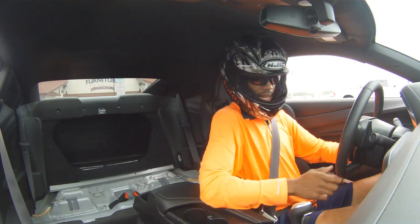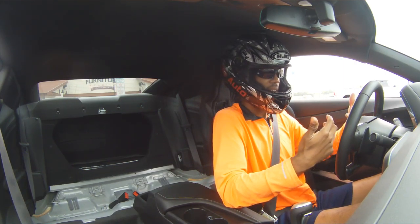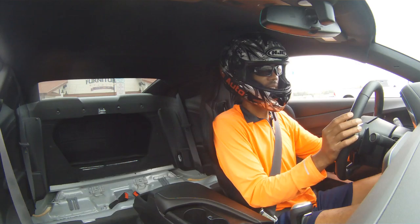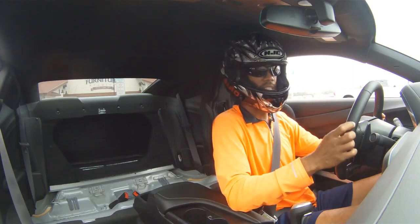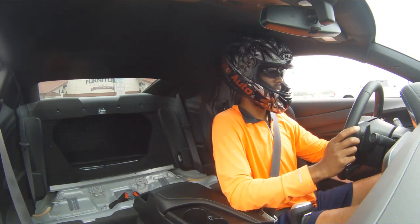I don't know if there's a setting. I didn't ask him as far as changing the weight. In the Mustang, it actually changes the weight, but it becomes too freaking heavy at times. It doesn't change anything as far as the sensitivity with the steering itself. It just adds that feedback. Kind of think of Gran Turismo, how the feedback was. So that's how the Mustang felt.